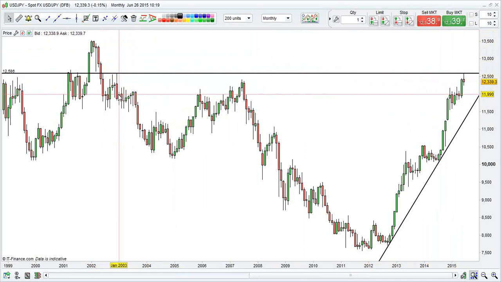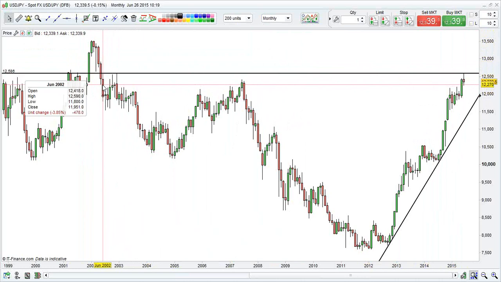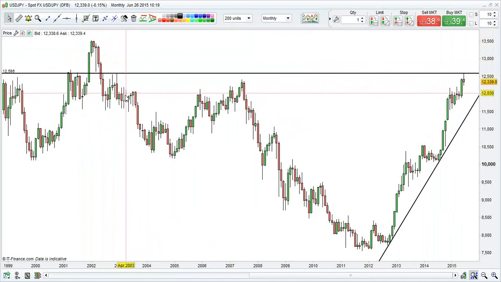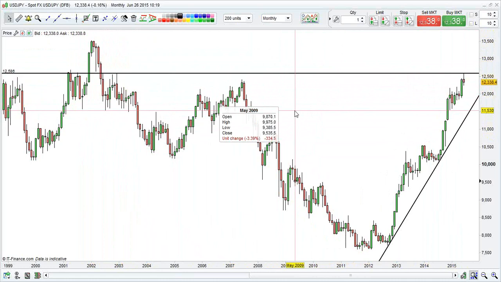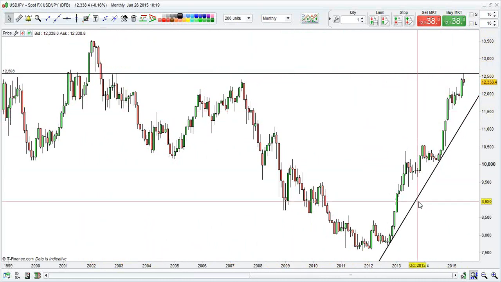So the market will historically react to these prices. Again, it topped out back in 2001 and hit the price there again in June 2002. So that was 12,590. It just goes to show, on a longer term time frame, how the market is playing out. Again, the market will react again and again to historic prices. But back to our trend. We're in our monthly time frame and we are in an uptrend.